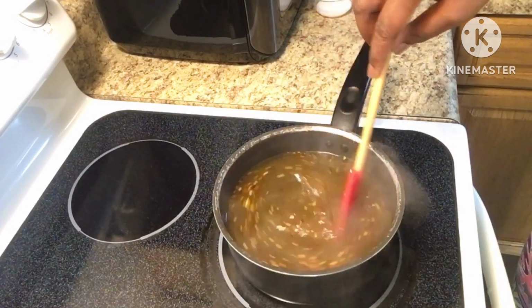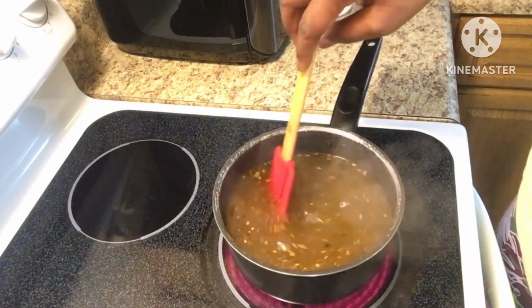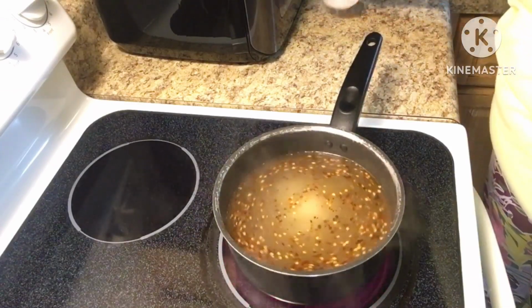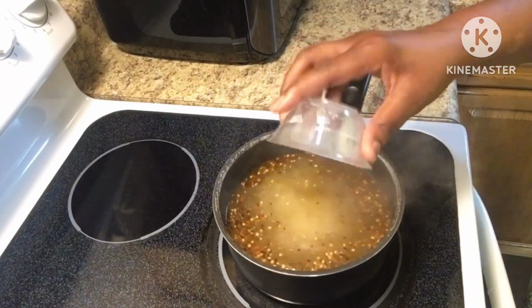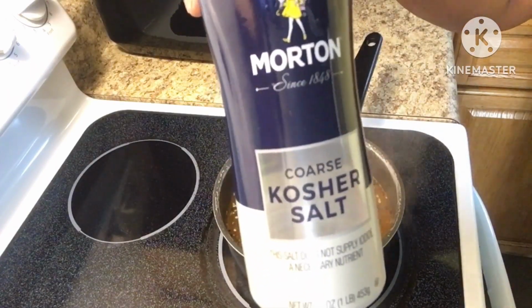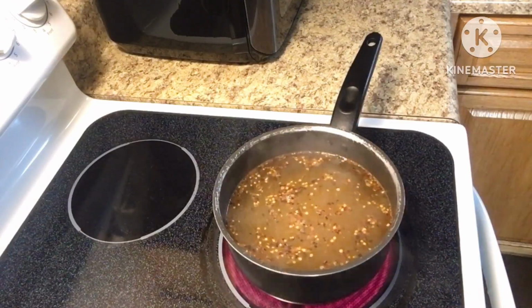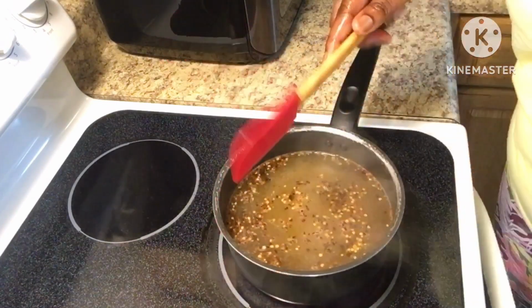We have our water, our apple cider vinegar, sugar, red pepper flakes, black peppercorn, and now we're going to be putting in our last ingredient, which is 3 tablespoons of kosher salt. Okay, 3 tablespoons. And I'm using this kosher salt right here by Morton's, but they have many different name brands for kosher salt, so you can use whatever as long as it's kosher salt, okay? And that was 3 tablespoons of that, and we're just going to stir, okay?